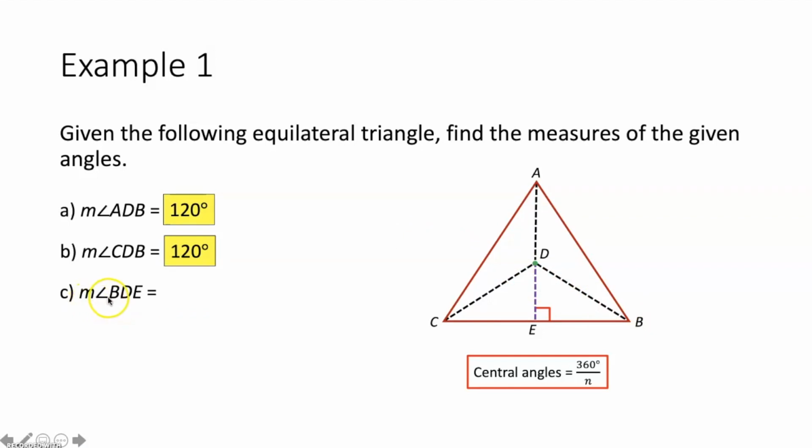Next, we're going to find the measure of angle BDE. So angle BDE, this is not a central angle this time. Instead, it's this angle right here where we have that central angle, angle CDB, that we know is 120 degrees, but we have dropped an apothem here, segment DE. Anytime you drop an apothem like this in a regular polygon, it's going to take the measure of that central angle and divide it in half, meaning that if this whole central angle was 120 degrees, your apothem is going to cut it into two 60-degree angles, meaning the measure of angle BDE would be 60 degrees.